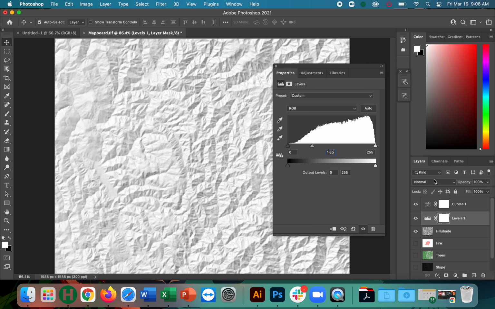And both this adjustment and this levels, what it's doing is basically just saying, you know, these pixels, they're on this gradient from 0 to 255, right? From dark to light. And we're just going to adjust those a little bit so the light pixels kind of squeeze together a little bit, or the dark pixels squeeze together a little bit here, right?